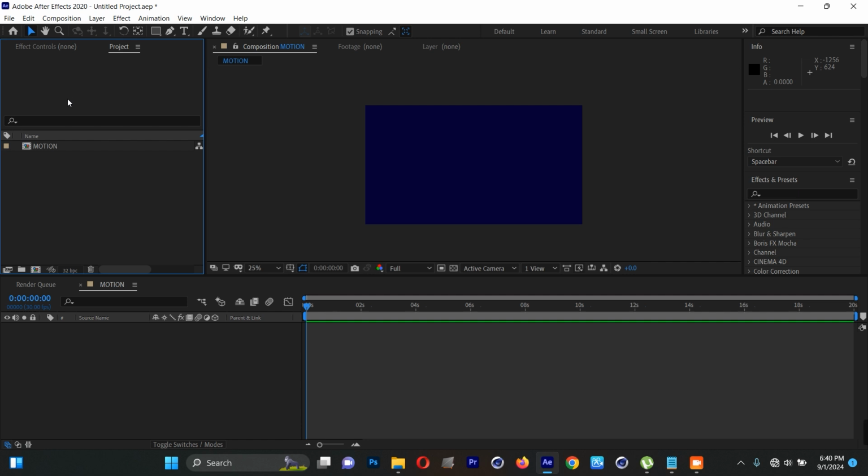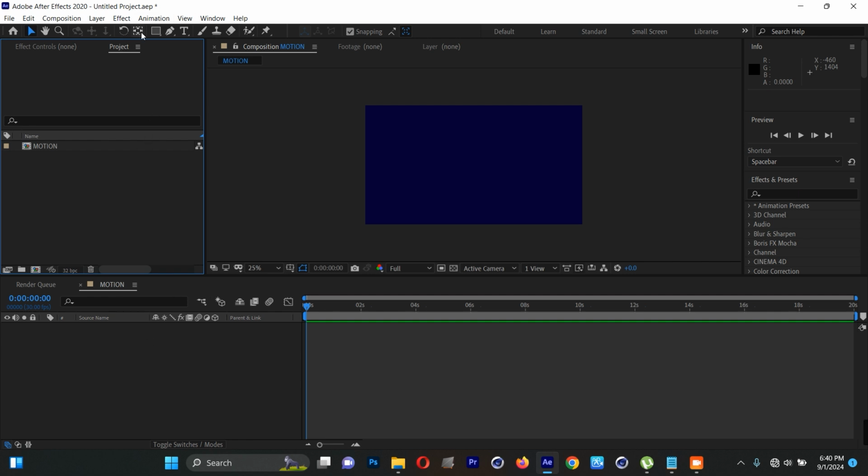So let's go to the tool part. We have the first tool, which is the selection tool. The selection tool works like your mouse pointer. This mouse pointer we use for selecting anything over here. To be able to use After Effects, you don't have to know all the tools. You get it? You don't have to know all the tools. You have to know some tools that are going to help you to do your work.